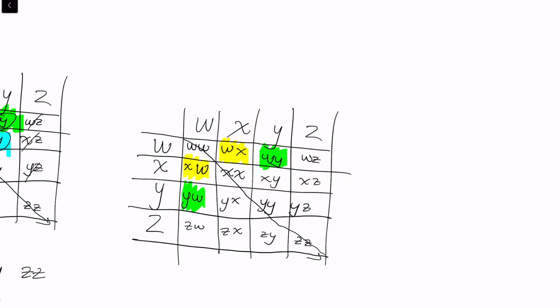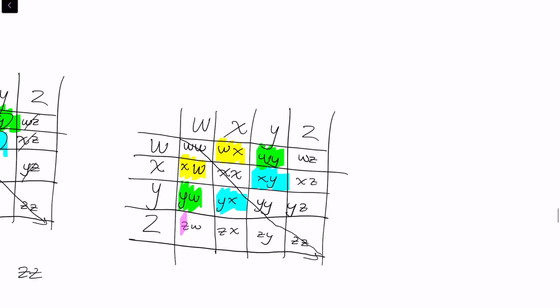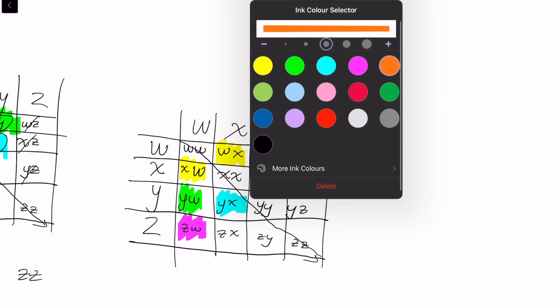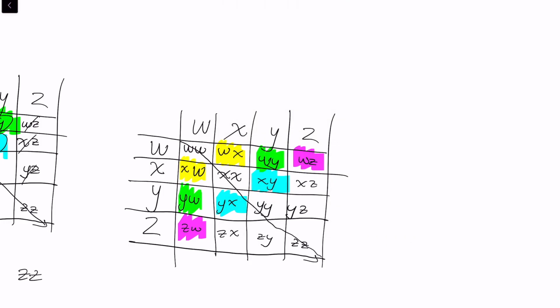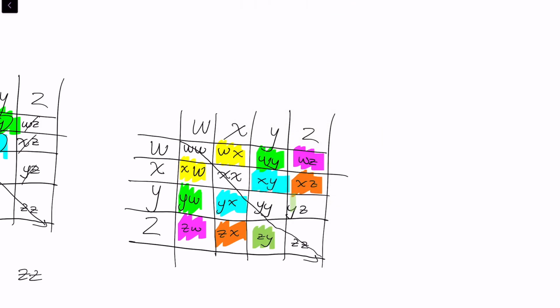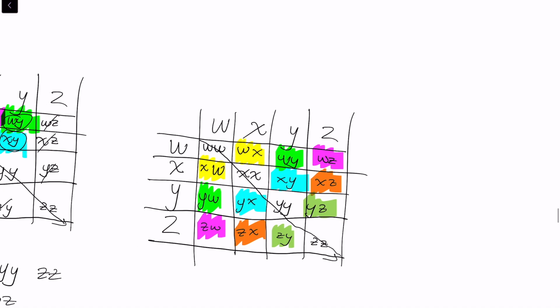So in this case, we have YX and XY. Okay, so you can see the sort of symmetry here from the diagonal, and this is how I like to go about my questions because they can help with making sure you don't miss anything as well. Okay, and then same with ZX and XZ, you can see that symmetry there, and then last but not least, we have ZY and YZ, which are the same there, okay?